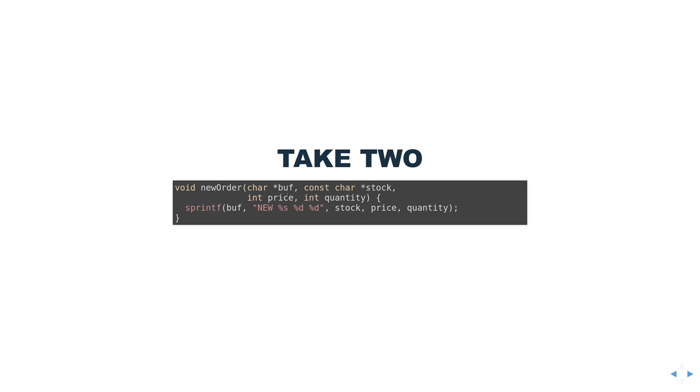And that buffer, we are going to assume, very dangerously, that the buffer is big enough for us to format any of our messages into it. So in real production code, we couldn't do this, but this is just example code to get a sense for how much time we can save doing these kind of tricks. So we're taking a char star to the output buffer, we're taking a const char star to the stock, and then we're taking our price and quantity, and then we're just using a printf style string.